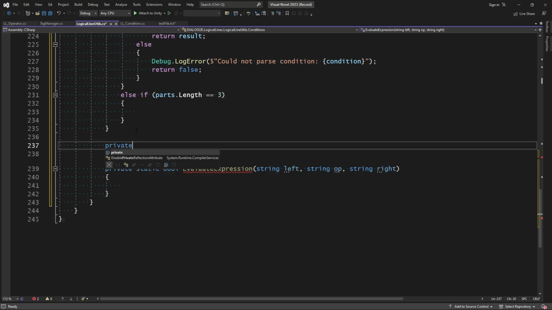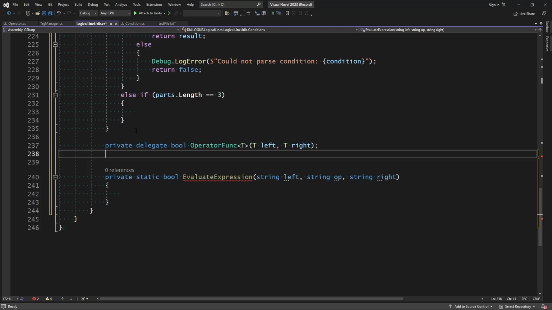So let's make it a private delegate bool, and we'll call it OperatorFunc. Feels funny every time I say that. OperatorFunc has a generic type, because it can be a Boolean, int, whatever, for the left, and then whatever is on the right.